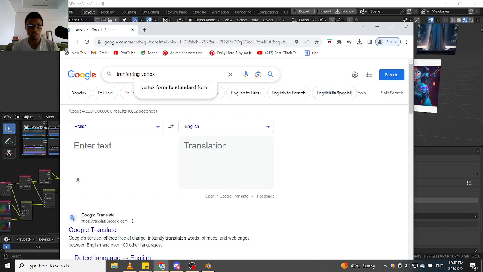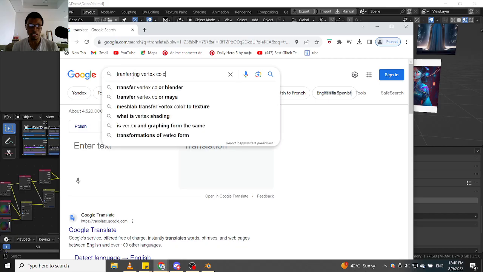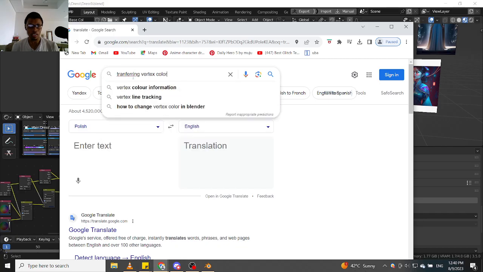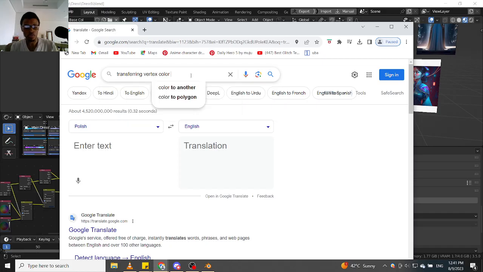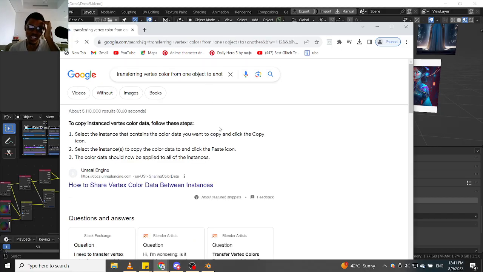Should I say vertex color? No. Vertex color from an object. Yeah, I'm just hoping there is actually a way to copy instance vertex color data.